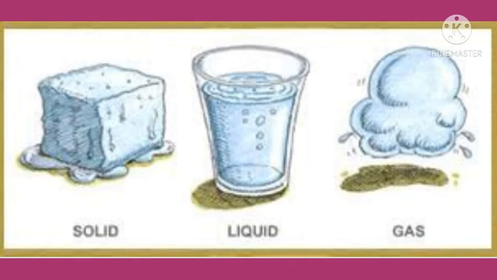Now the states of substances. Water is found in nature in three states: solid, liquid, and gaseous. In all the three states, the individual particles of water remain the same. However, the arrangement of the particles in each of these states is different. We'll see. Ice is an example of solid. Water is the example of liquid. And water vapor is the example of gaseous state. Now we'll see the arrangement of the particles in each state. You can see in the picture.